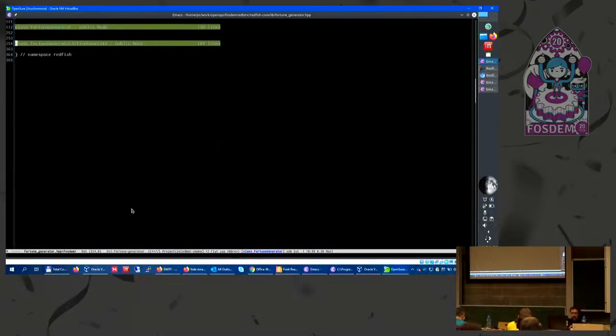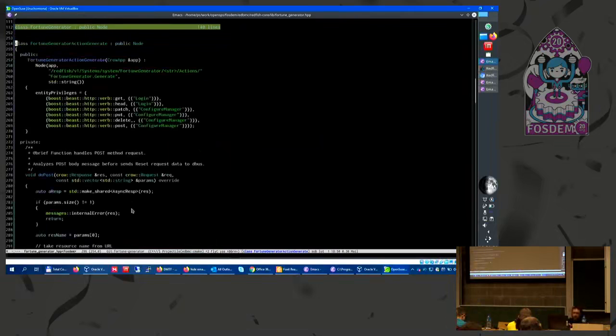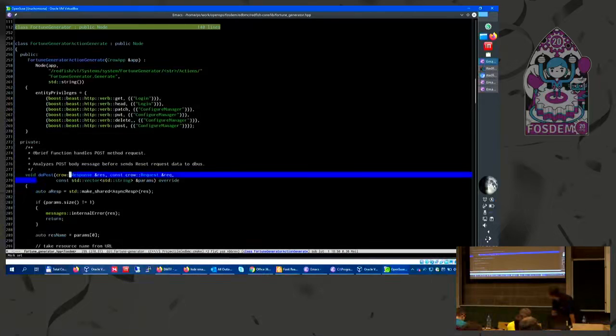Okay, and the last one, action node. It looks almost the same, but here we have a post method. Actions use REST post, so we implement post here.